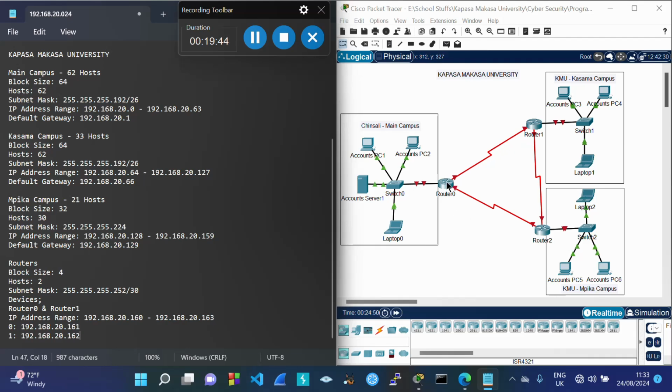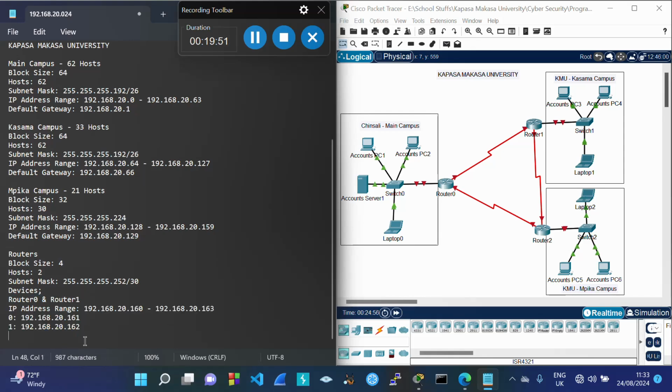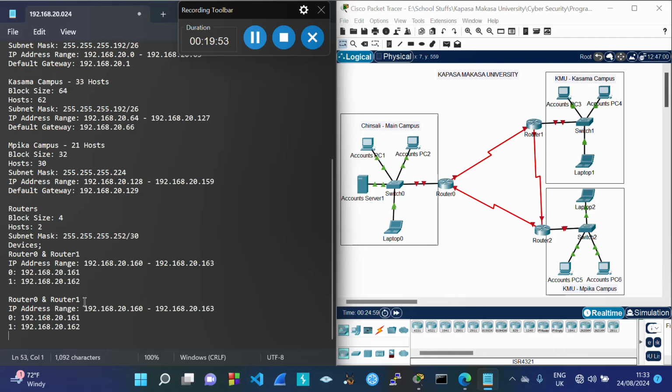Now we treat router 0 and router 2 as two hosts. So I'll copy this and now say router 0 and router 2.